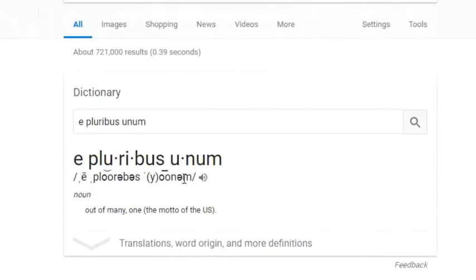It says e pluribus unum, out of many, one. And it says what? The motto of the U.S. All right. So pluribus is where you get the word plural. Unum is where you get the word one. And E is, no, I guess it's a shortened form of out of. So E pluribus unum, out of many, one. And that's the motto of the U.S. Okay. So you have all these different people that have different backgrounds, different religions, different languages that are all here gathered together in what's known as the melting pot.